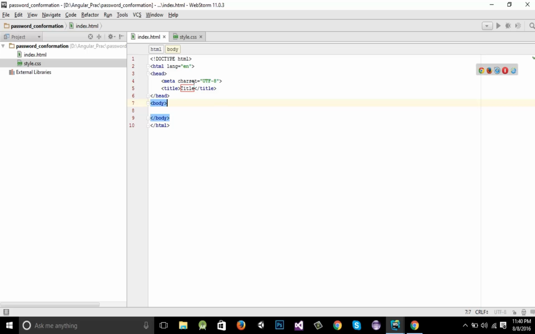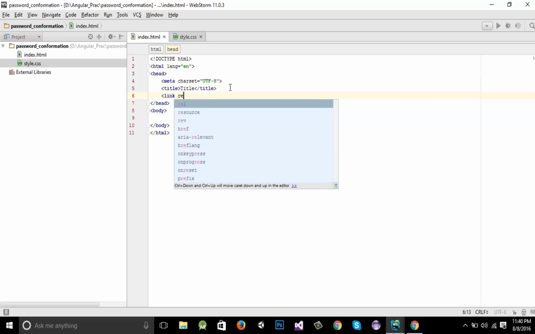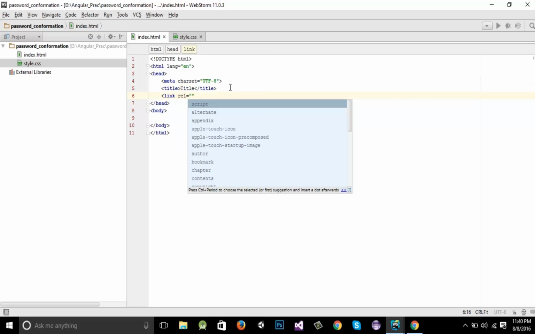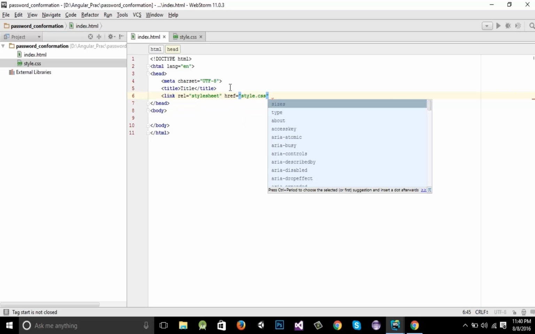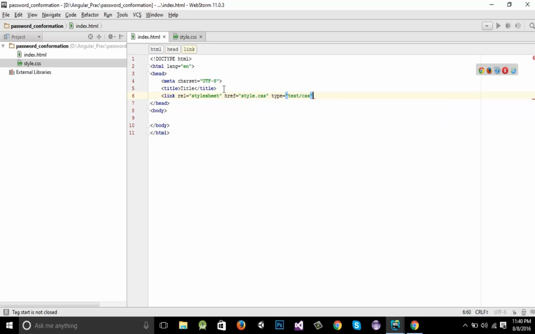So let's do it. First I will add a link to my CSS file. So that would be stylesheet, okay, and href would be style and type would be text/css.